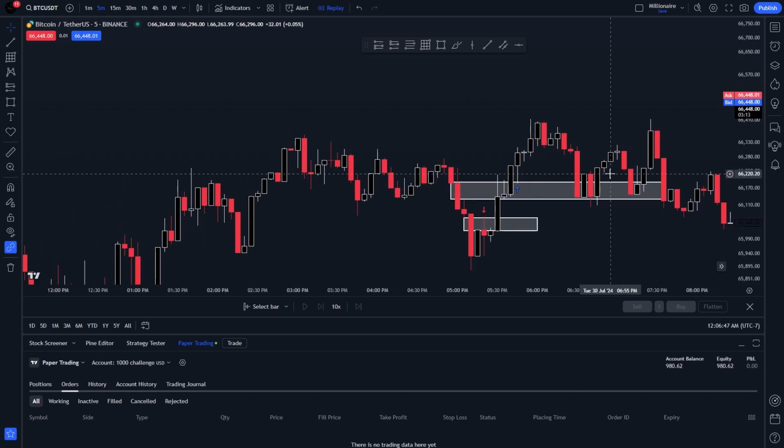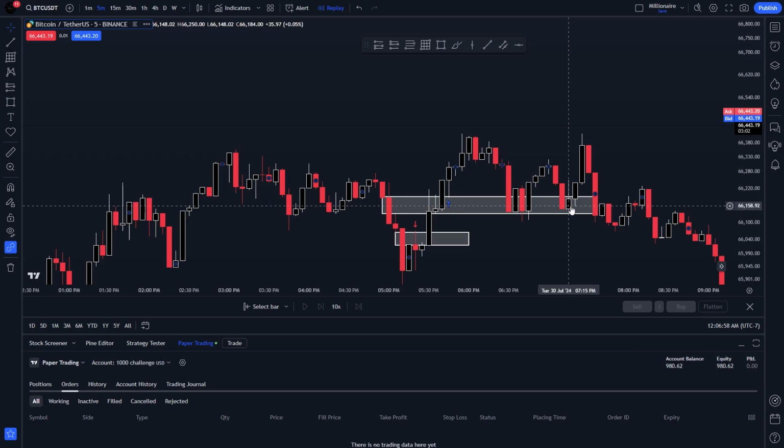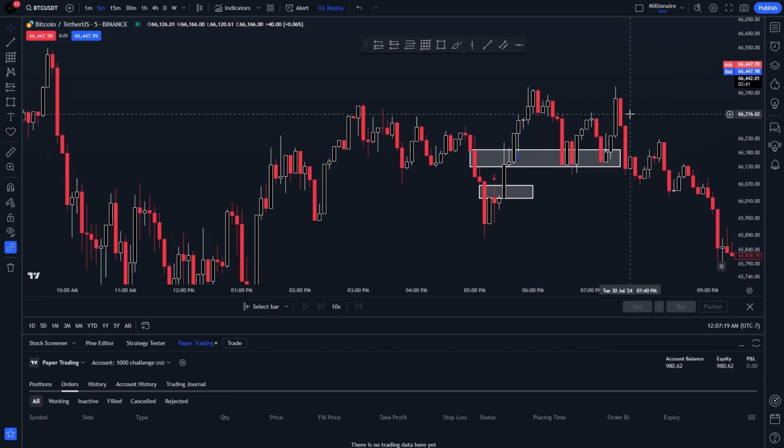And as you can see right here, this is basically like a mitigation block. So we had this fair value gap right here, and then it got retested right here. It got respected two times right here. Price went up, got retested again, and went back up. And it was an opposite fair value gap, pretty much. It was a downside, and this is taking price back to the upside. So it's a mitigation block. It just makes the market move, even though it's not supposed to, I guess. I don't know. I still don't understand mitigation blocks 100%, but that's basically what it was.